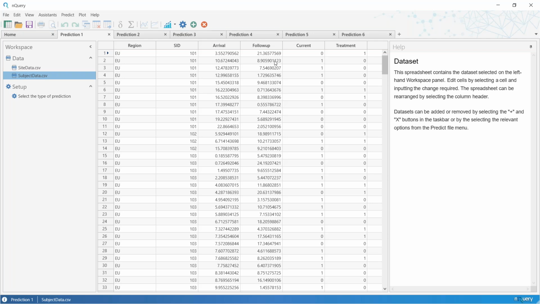So for example, you can see here that the first subject is someone who arrived around 3 months into the study, and they've been followed up for around 21 months at this point. So they're still in the study. This is around 24, 25 months into the study. They're still around. They arrived very early. They've been around a long time. This is relatively unusual, as we'll see later on, but this is one of the outliers here.